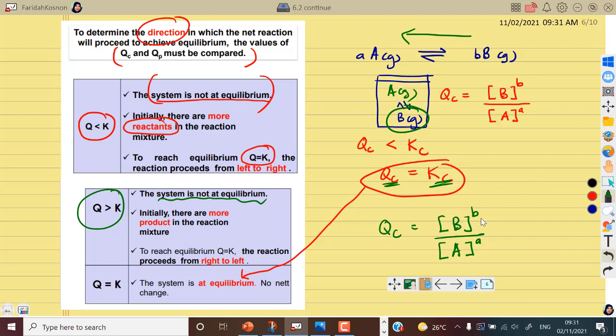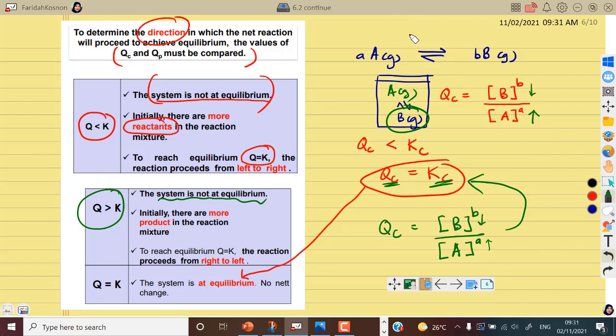Jadi what happen? Concentration of B ni akan mula berkurang sedikit demi sedikit, and then concentration of A akan mula bertambah sedikit demi sedikit sampailah QC equals to KC. So the value of QC tadi, disebabkan QC tu greater than KC, dia akan decrease until QC equals to KC. Dia terbalik daripada yang QC less than KC tadi. Jadi bila QC less than KC, maksudnya concentration of reactant tu yang very high, concentration of B tu yang kurang. Jadi apa yang berlaku maksudnya, okay, dia akan proceed to the right kan tadi. Yang dalam kes yang ni, saya patah balik dalam kes yang ni tadi, okay, dia akan proceed to the right.